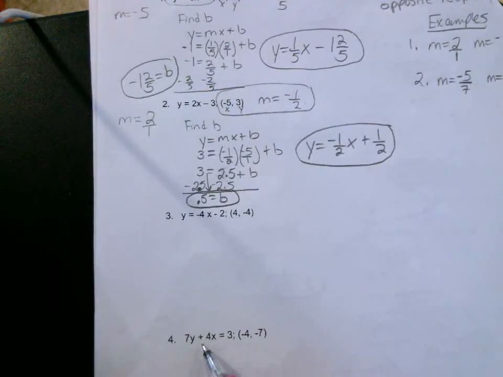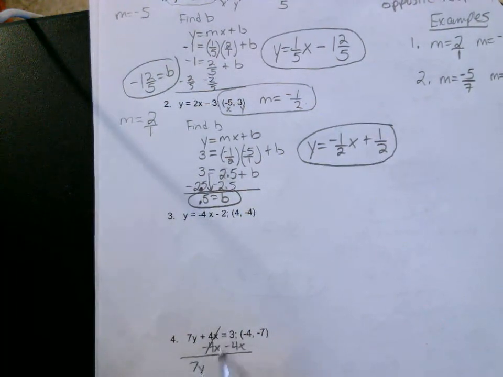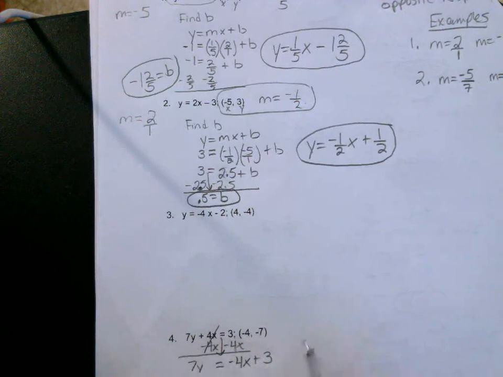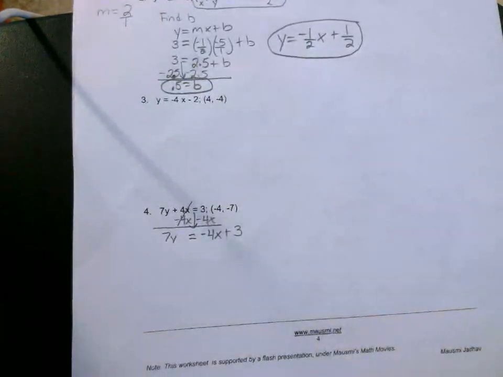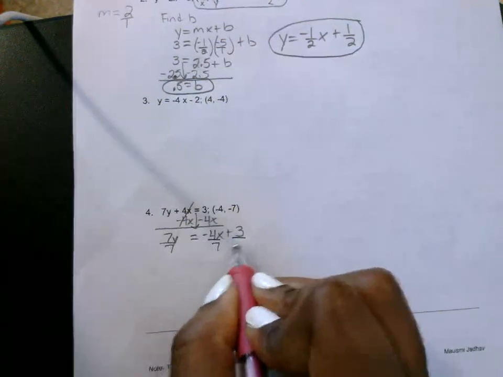This has to be written in slope-intercept form. Okay, how do I write this in slope-intercept form? What am I going to do to get y by itself? What do I move first over here? Subtract the 4x. So on this side, the 4x is gone. You're left with 7y. Bring down the equal. Bring both terms down. They're not like terms, so you bring them both down. Doesn't matter which one you write first. Now what are you going to do to get y by itself? Divide every single thing by 7.